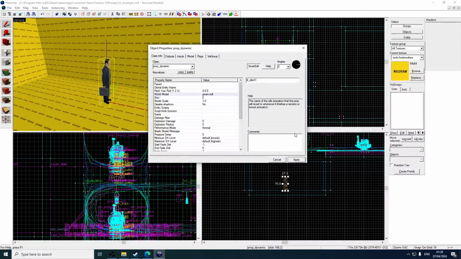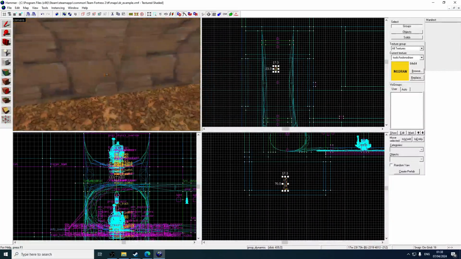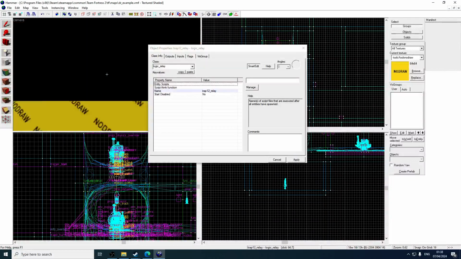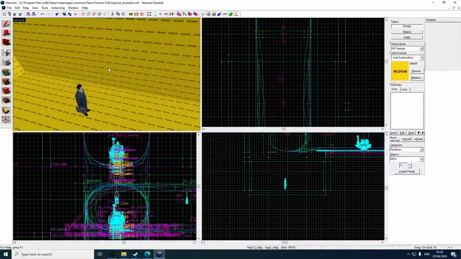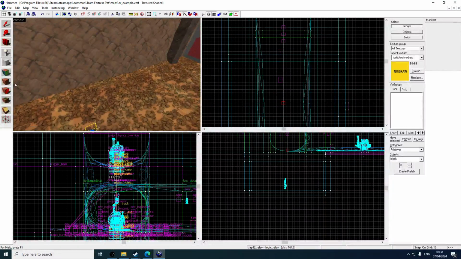Default animation be idle. It's going to come up. So let's first see where the boundaries are going to be.